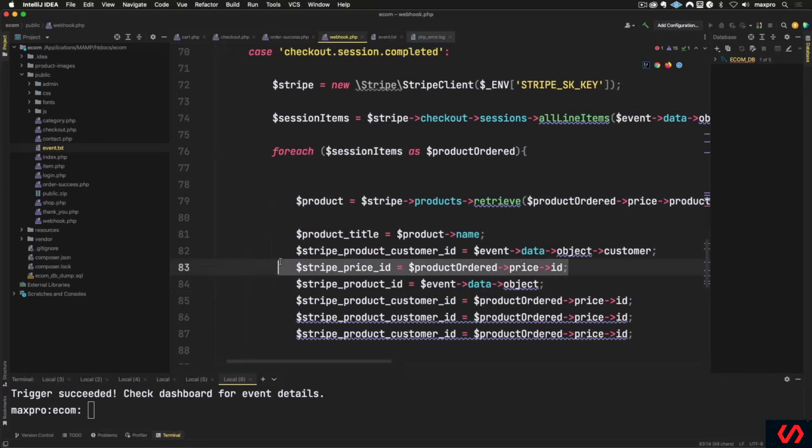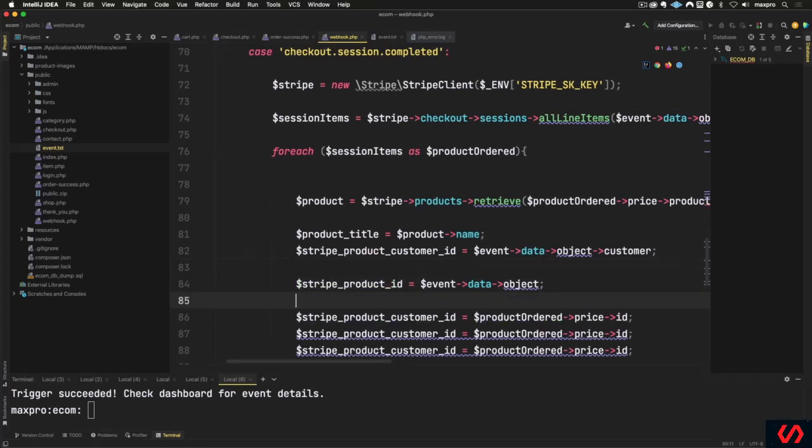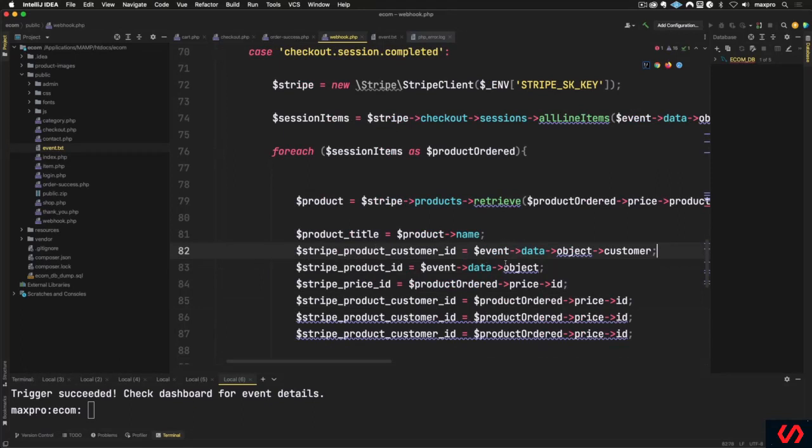So the price ID, let me just put that, because I'm getting confused because I'm pulling out the customer and then the product. It's just the order that my head works on. So to pull down the product, what am I doing here? This is here. I don't know why they named it product instead of saying product ID or something like that, right? But whatever, that's what it is.